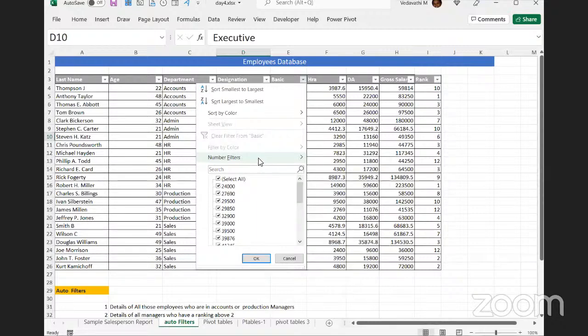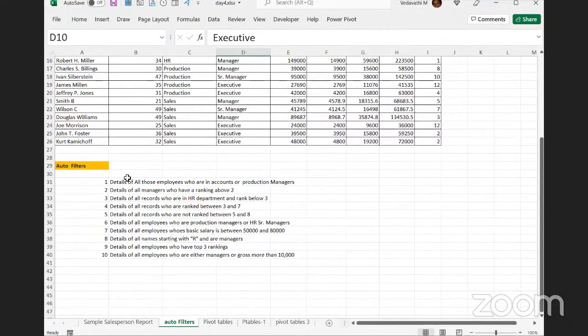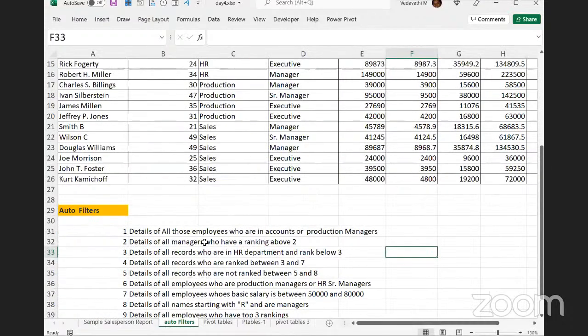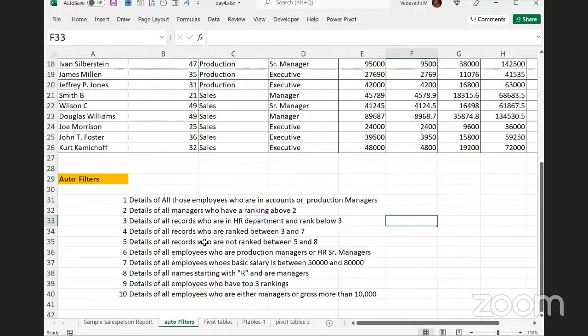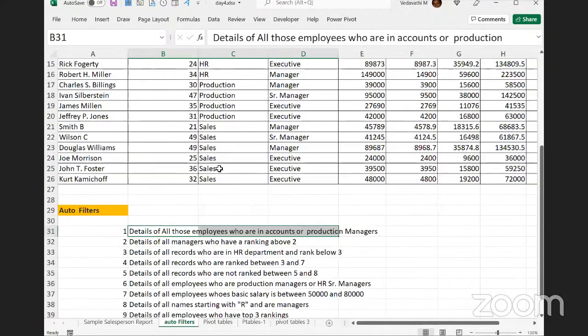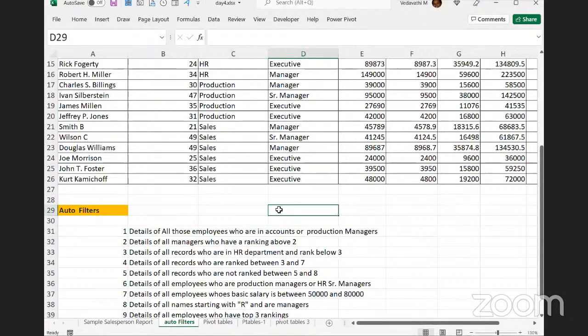So that's about your filters. I want you people to go ahead and try these exercises. Not everything is possible through your auto filters. There are certain things which you can't do. After this, you're going to tell me what are the things which are not possible, and give me the limitations of auto filters. So go ahead, try them out. Do one exercise, then you can remove the filter and do the next one. I'll give you 10 minutes to complete this.